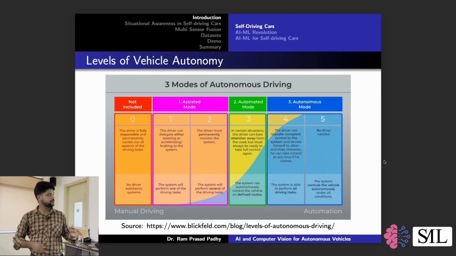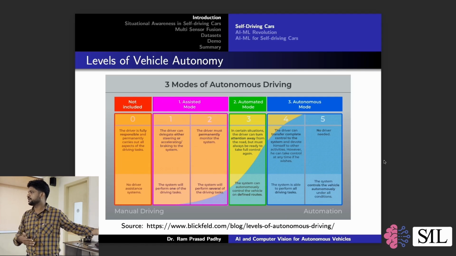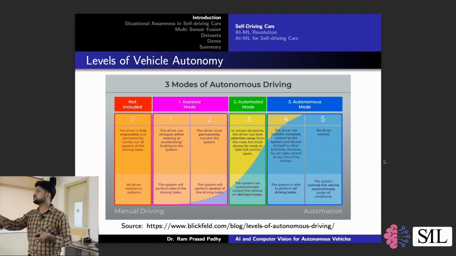If you think about level 3 autonomy, you will see that in factory scenarios where you have to transport some goods from one place to the other, level 3 autonomy can work, because there are not many traffic scenarios that you can encounter there, and not many people either. Even if you encounter those people, with the kind of software that is available nowadays, it is very easy to detect them and bypass them, and then you can move to your original path, right? So in factory kind of scenarios, it is very easy. That is where level 3 and 4 autonomy will come. But bringing it into a highway environment will take some time.